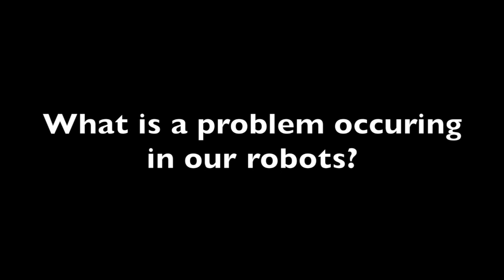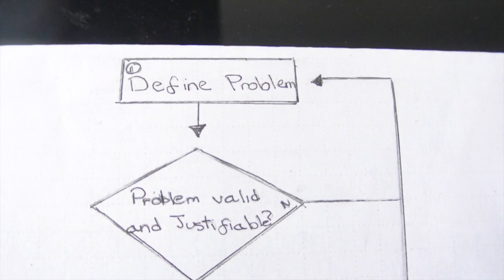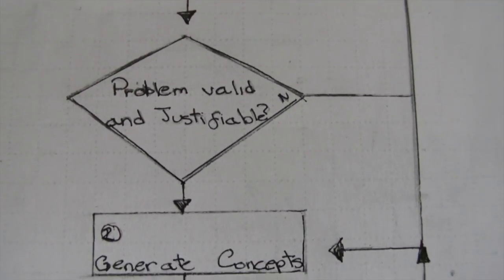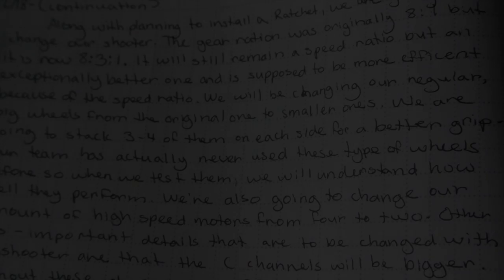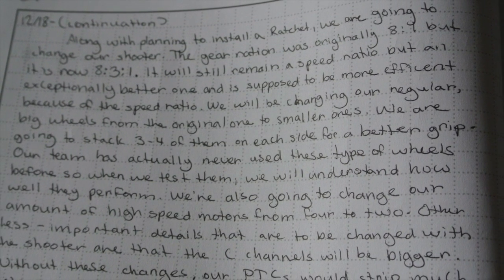What is the problem that is occurring in our robot? How are we going to solve it? How will we build prototypes? Which prototype is preferable? Did our solution work? Is it a possible option to improve our robot? Will we have to start over? What could be a different solution? Don't go writing these exact questions on your book because we don't want to see the same inquiries 130 times, but mention the answers as explanations in the paragraph.